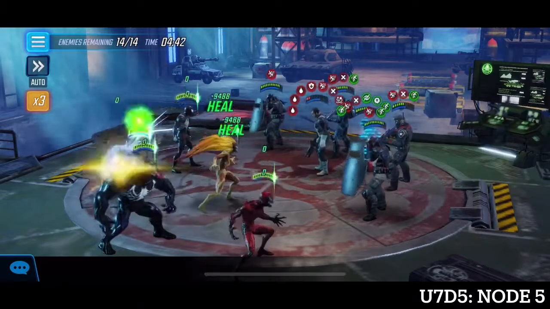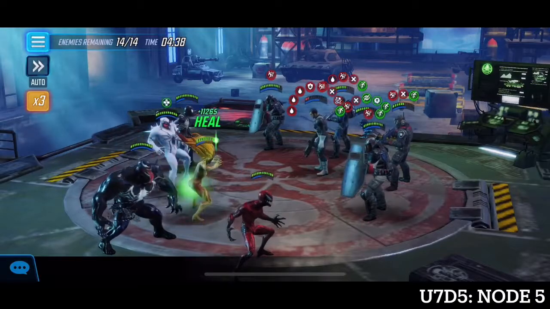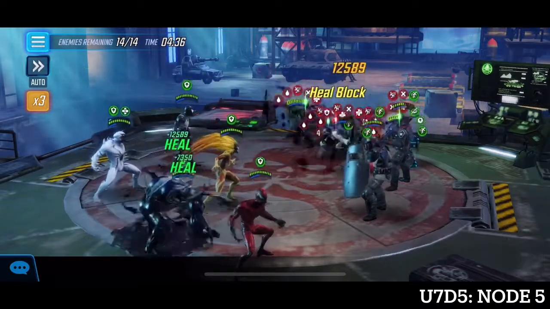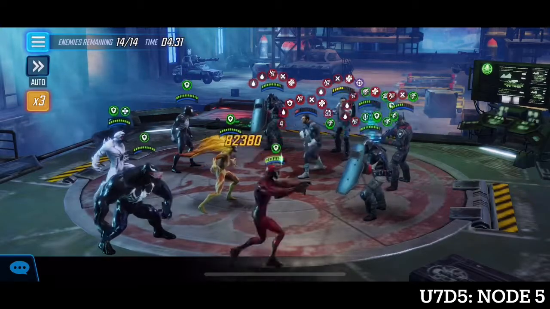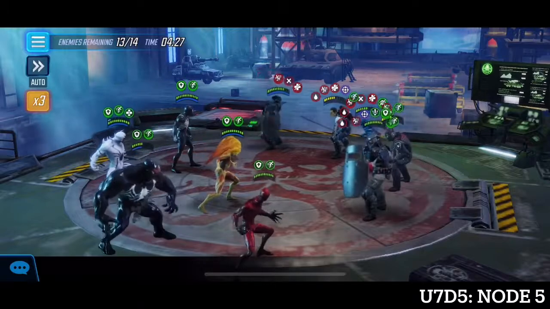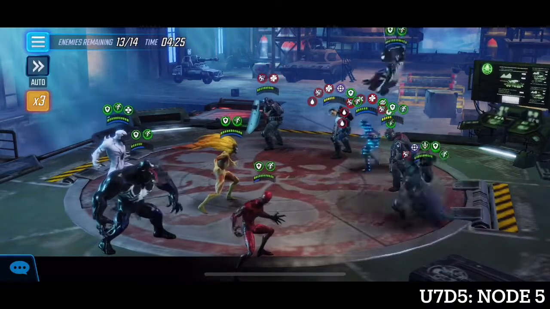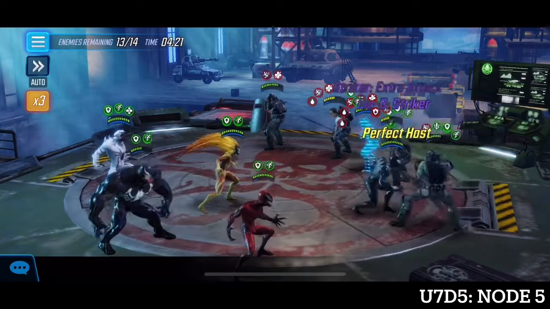Their taunt's annoying, yes, but they don't do the damage that Punisher does. And I found that leaving him alone, he can just whip out a ton of damage, and he can take out one or two of your symbiotes instantly. And if Anti-Venom's low on health, and then all of a sudden the sniper hits, he can also take him out pretty fast as well. So just keep that in mind.